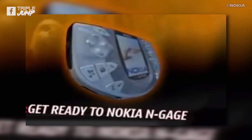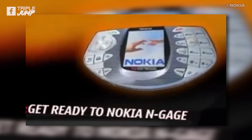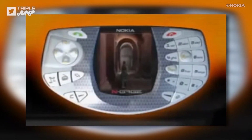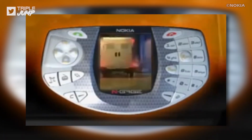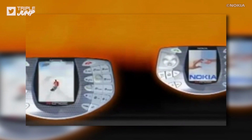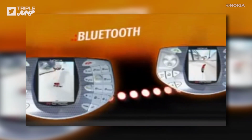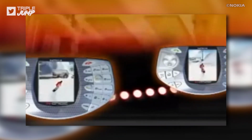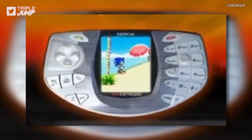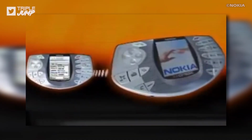Criticism was levied at, well, just look at it. Playing games that required any sort of reaction or dexterity on the part of the player were uncomfortable at best and next to impossible at worst. Though Nokia absolutely intended for the unit to function as a handheld, its primary design considerations treated it exclusively as a phone, meaning consumers ended up with this strange sort of device that wasn't especially desirable for either purpose.